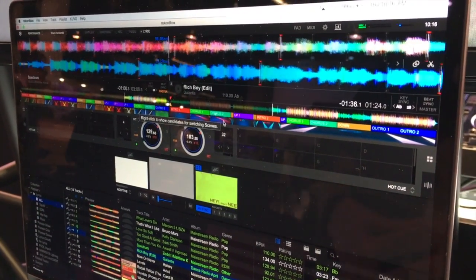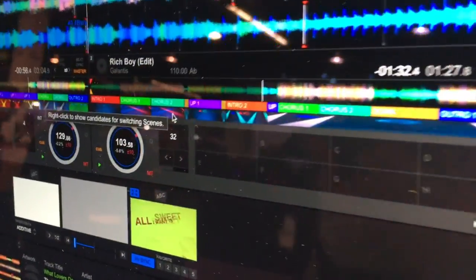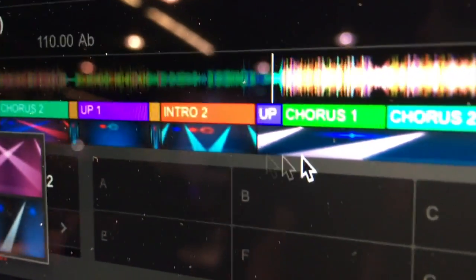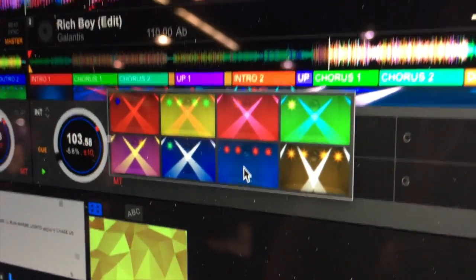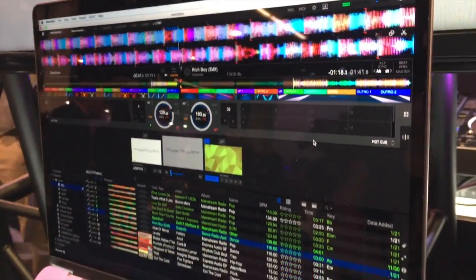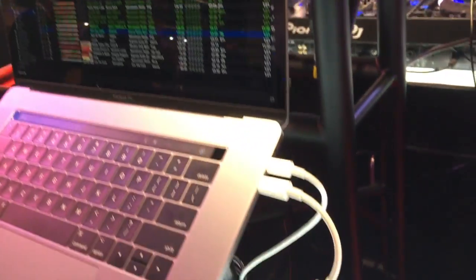You can customize this of course, but it really makes the task simple. All of your lighting effects can be beat synced and line up with the music. If you want to change any of these patterns you can do it on the fly, and with the controllers you can add strobes, change the color, just through the hardware and software. All this stuff already exists in Rekordbox — we're just now taking it from sound to lighting.